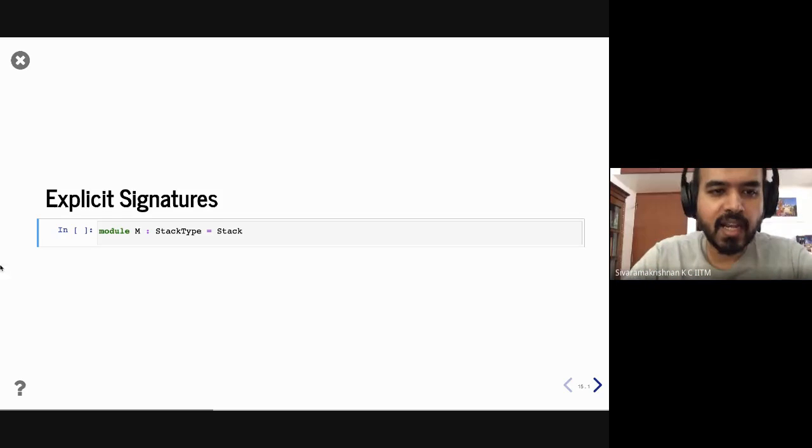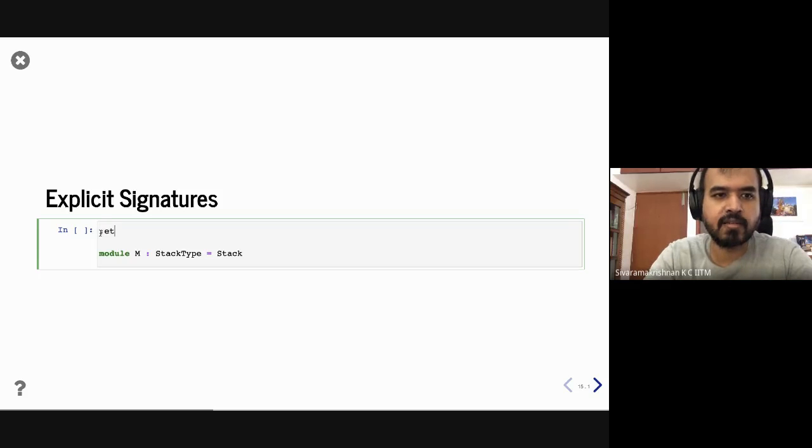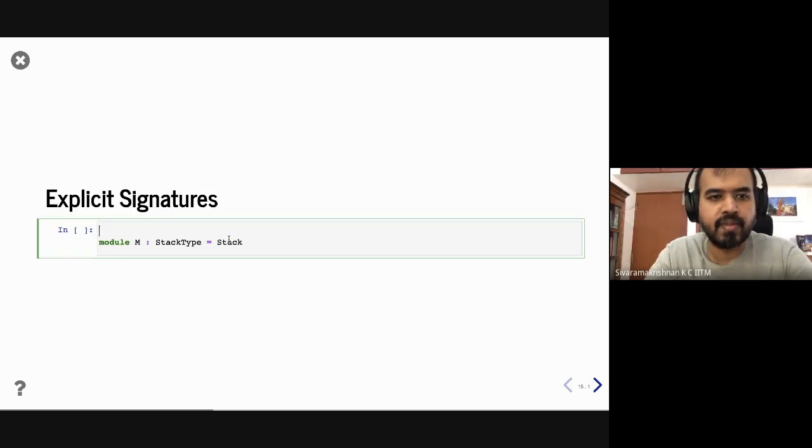And the way you do that is just like we were able to explicitly ascribe types to terms in OCaml. Let's say L is an int list. Just like I did something like this, where I said, I know this is an alpha list, but I'm explicitly restricting it to an int list here. I can do the same thing for modules.